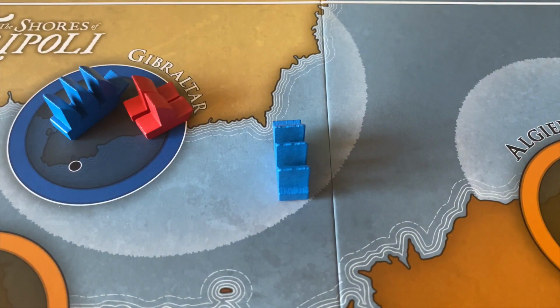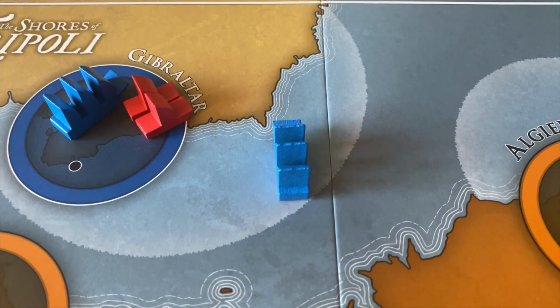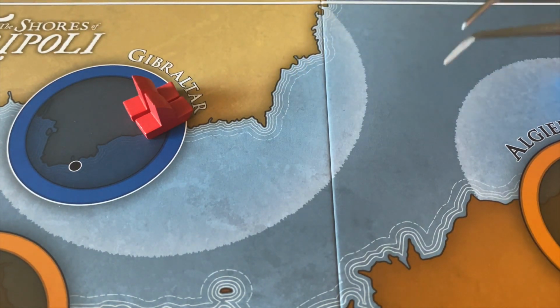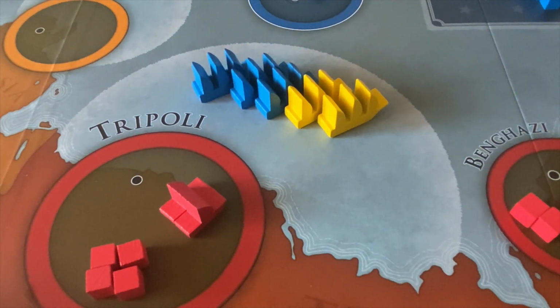For the winter of 1801 turn, the US, we're going to discard this Marine Sharpshooters card, which is basically a land-based card that isn't helpful for us right now. And we're going to take advantage of the moving through frigates rule. We're going to move the frigate in the patrol zone of Gibraltar and the frigate in Gibraltar, and we are going to sail them over to Tripoli. This gives us, with the additional 2 US frigates there, 2 Swedish frigates and 3 US frigates here, so a total of 5 frigates outside the harbor of Tripoli.